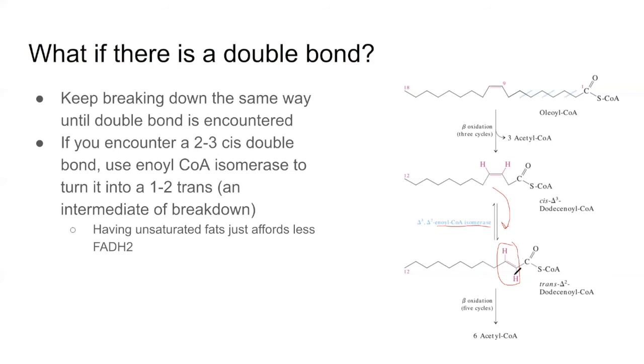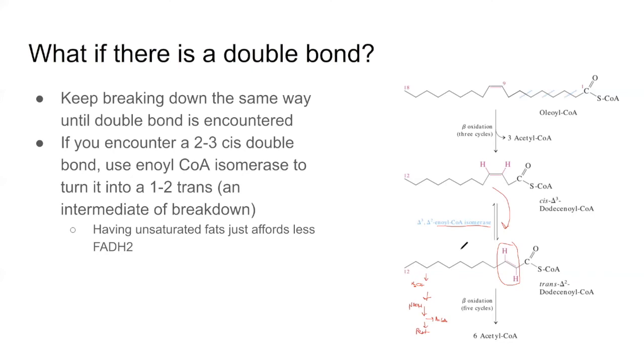And so this then will get oxidized. I'm going to create a separate pathway. We'll add water to it using hydratase, and then we'll oxidize it to form NADH, and then we'll get rid of acetyl-CoA, and we get the rest of the fatty acid. And so this will now enter the normal beta oxidation process afterwards.